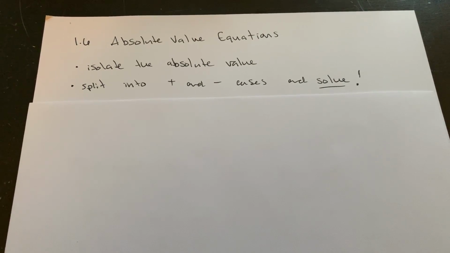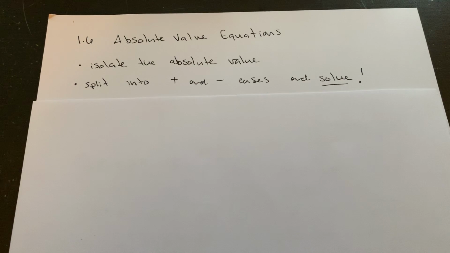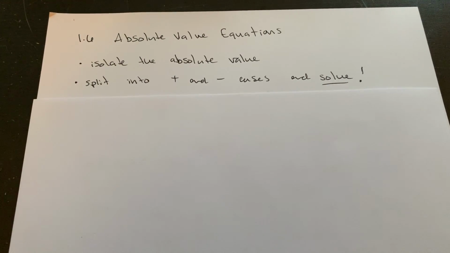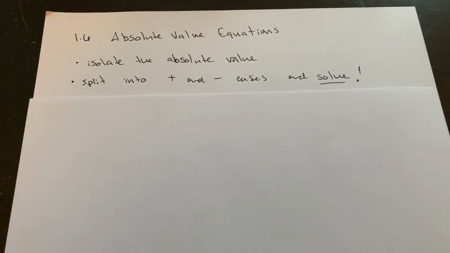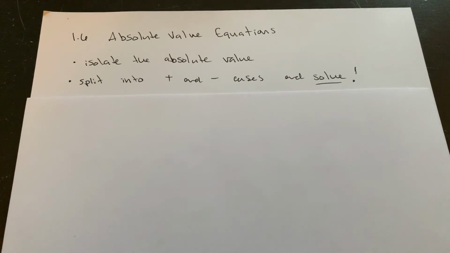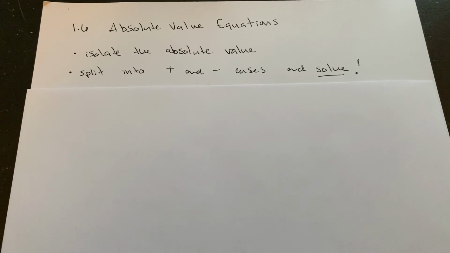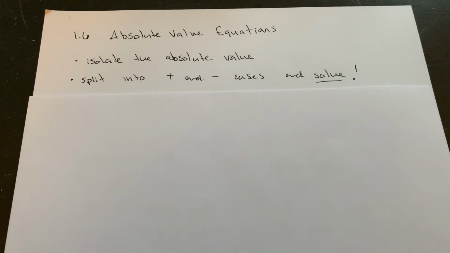The idea is you want to isolate the absolute value part of your equation. So shift everything away from it. So just get the absolute value is equal to some number. And then what will happen is you will split your equation into two cases, into a positive and a negative case. And from there, you just solve it. It's going to just be nice sort of linear steps, a la what we were doing back in section 1.2.